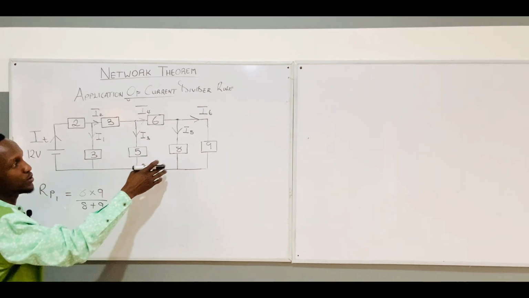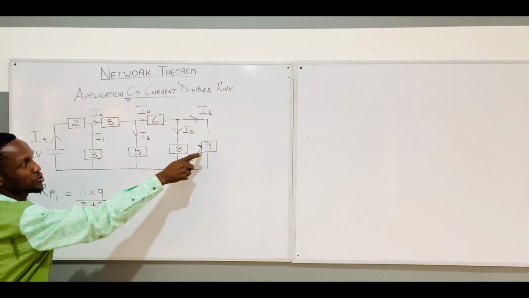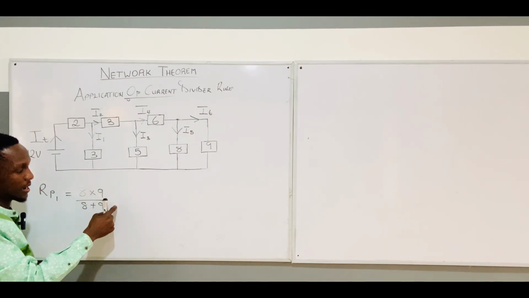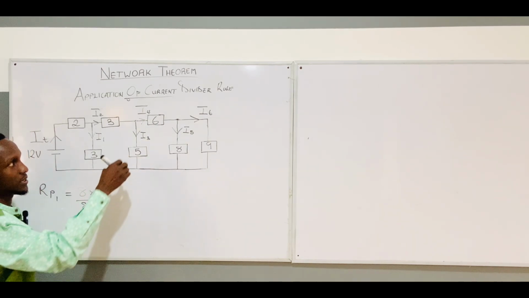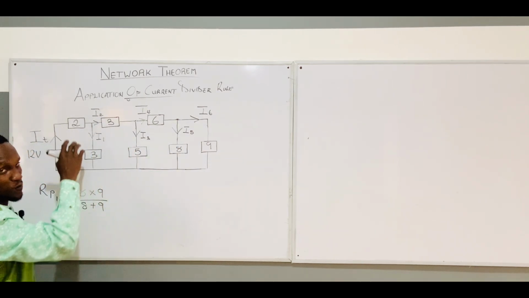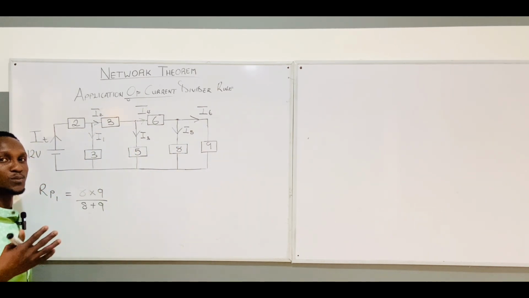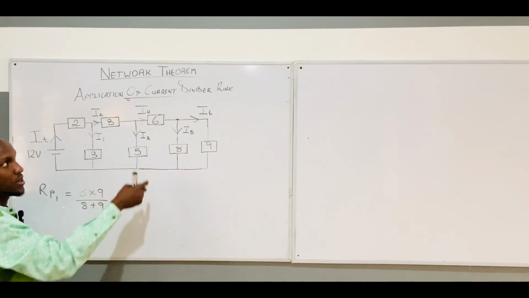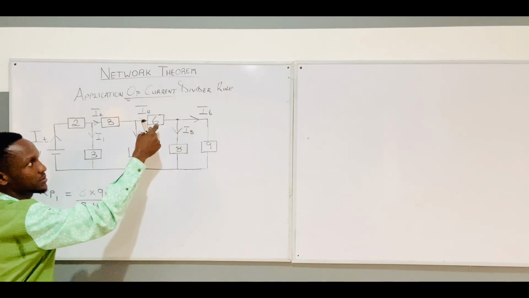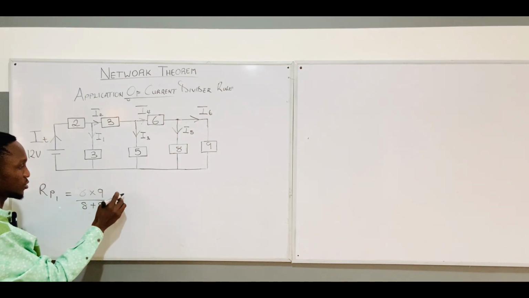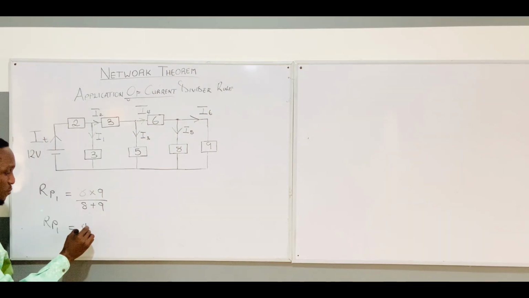Now when you look here, you could see that when we join this together, it will be in series with the 6 ohm. So I'm supposed to add plus 6 here, so that I can solve for 1, 2, 3, leaving 1, 2, 3, 4. Now, to explain so you understand, let us maintain this one. We will draw another circuit to explain the reason why this and this are in series with this. Okay, so now when we solve this, the result is going to give us what?